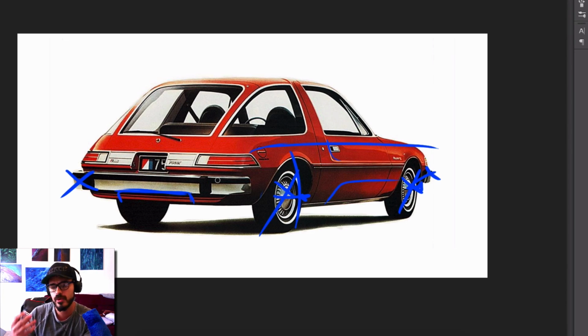It's kind of a trend now, where if you look at modern cars, they have a lot of chamfers where different surfaces meet each other. So I want to add some chamfers around the windows here and make them pretty pronounced, and same thing around here, and maybe have this C-pillar right here go into the rear deck with some graphics or some design feature. I'm not sure about that yet. We're gonna have to experiment with that. With that said, let's jump into the actual redesign of this AMC Pacer, and let's see how it goes.